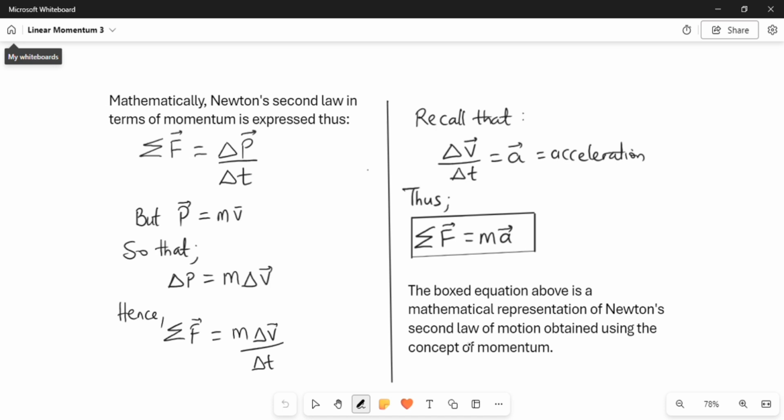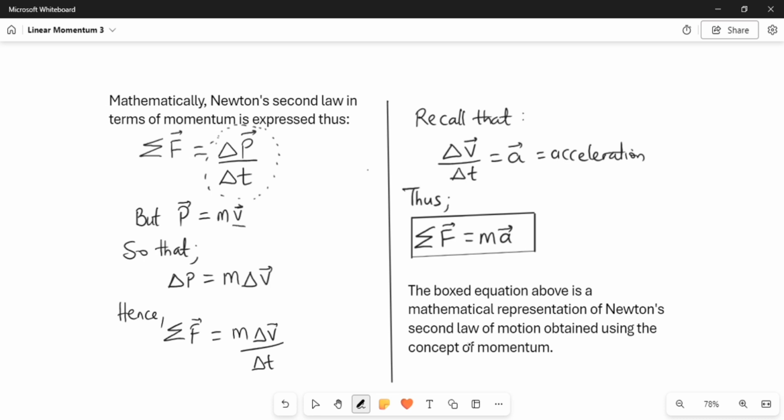Force, total force is equivalent to the change in momentum. Change in momentum is expressed as this. This entity implies how the momentum changes with time, and this is the total force. But we know initially that P is equal to the product of mass and velocity, which is mv. So a change in momentum, like I said, will result in a change in velocity. So the mass is always constant. So change in momentum delta P will be equal to, since mass is constant, m, but the velocity changes, so we say delta v.